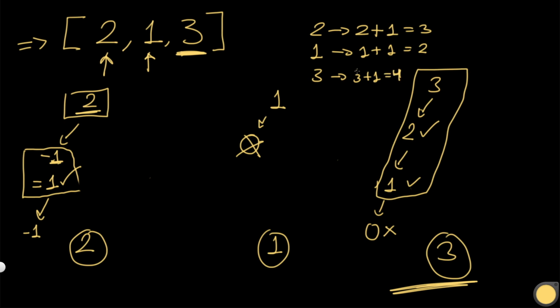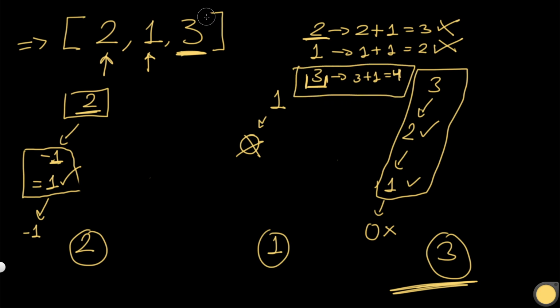Now, what exactly is this doing? So essentially over here, the number 2, because the next number 3 exists, that means that 2 is not the largest number in that sequence. Okay? So similarly, I have the number 1. At the number 1, essentially over here, I have the number 2, which is the next number. That means, again, 1 is not the largest in the sequence. So we are not going to explore that. But for the number 3, the next number is 4, and 4 does not exist. So that means that 3 is the largest number, and I'm only going to check the length of its subsequence.